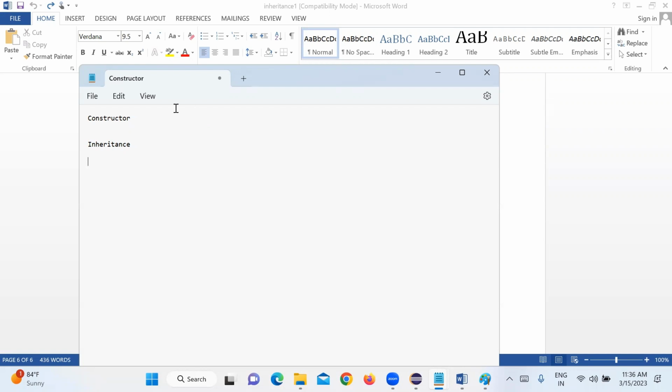Also, a constructor can be overloaded, same as method overloading. And inheritance is basically for reuse. Multiple classes have some common variables and methods. You create all these things in a parent class and inherit all these classes from the parent class.